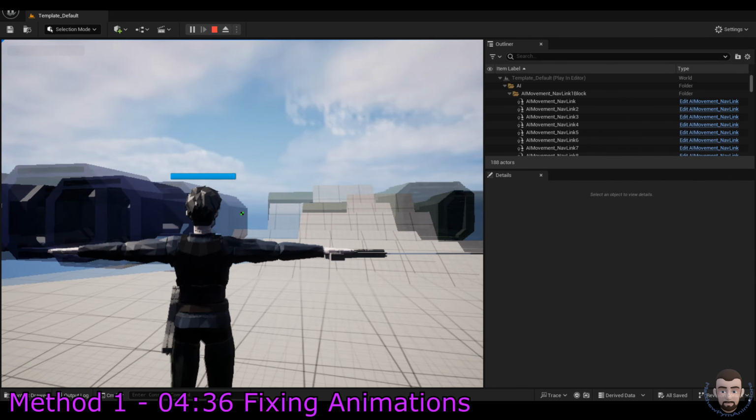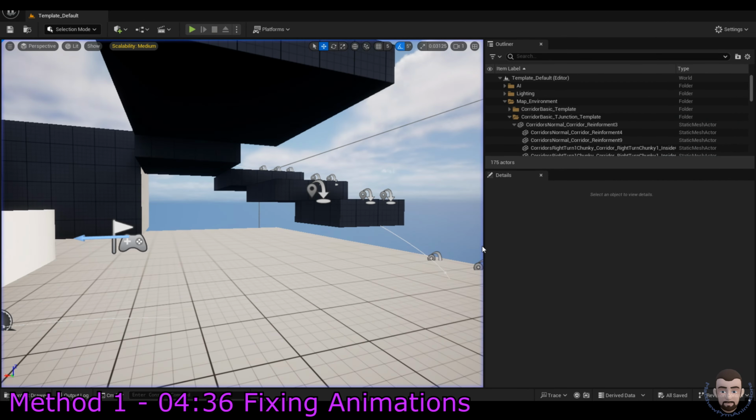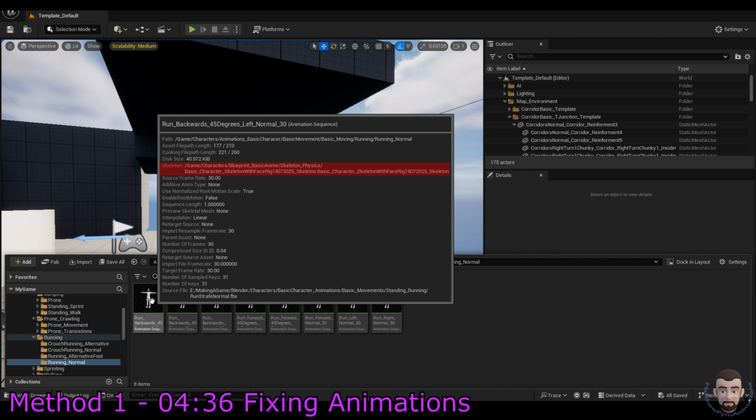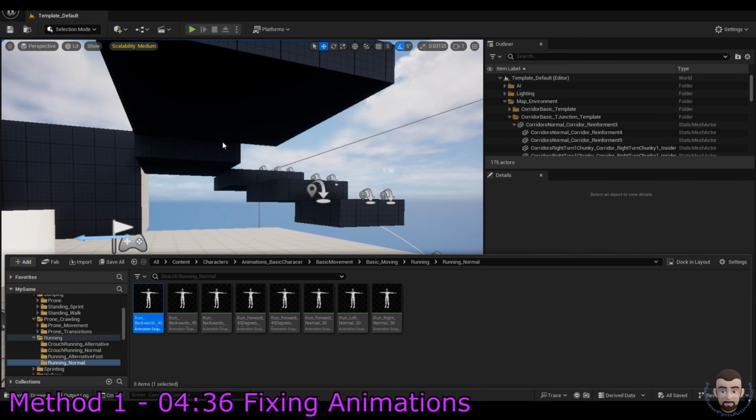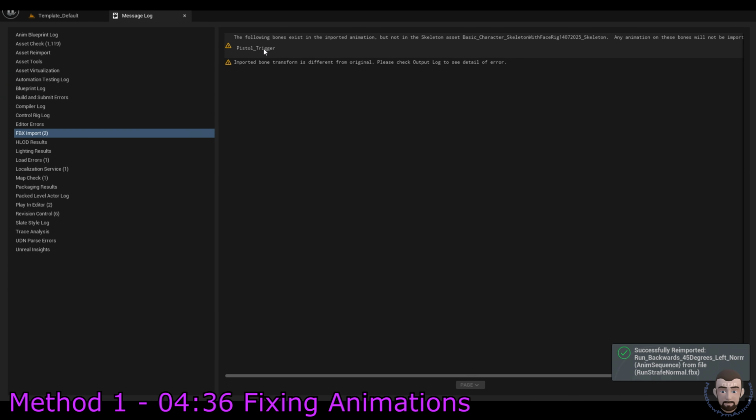As you can see, my animations are all funny, but if you go into them, they have got the correct skeleton attached. So you can re-import them. The following bones exist in this imported animation: pistol trigger. This is referring to the fact that in my old skeleton, I've got the bone called pistol trigger. I've renamed it to pistol trigger R, but the animation is still linked to the old skeleton, so that's why I'm getting that.